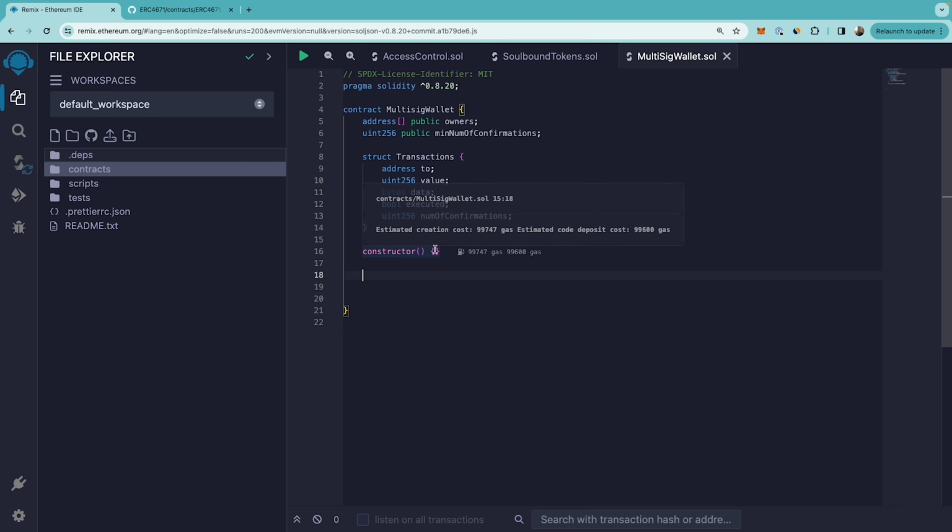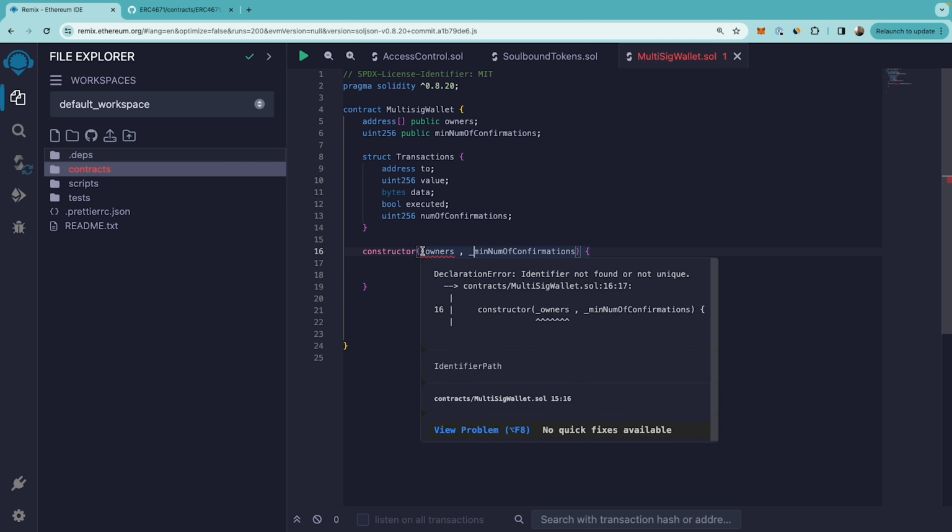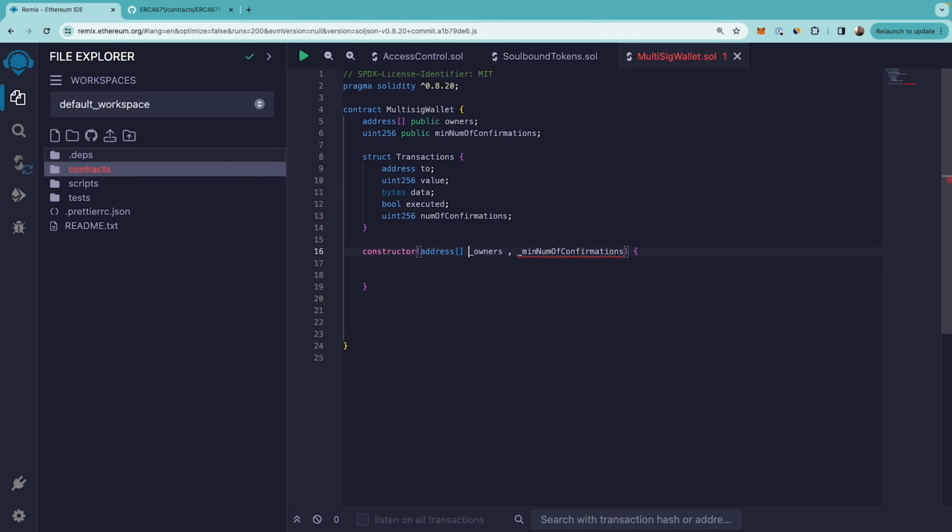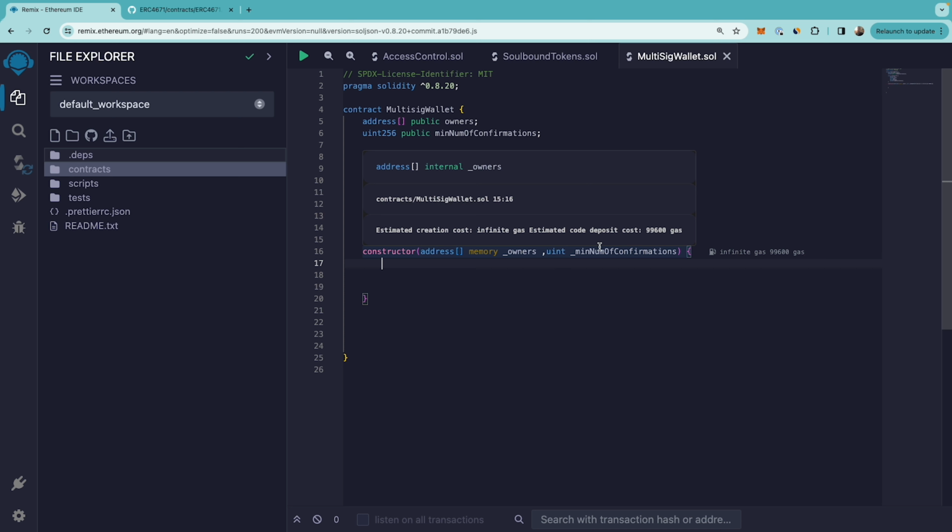In the constructor, we have to set the owners of the smart contract, and we also have to set the minimum number of confirmations required to execute a single transaction. So the number of owners should always be greater than or equal to the minimum number of confirmations required.